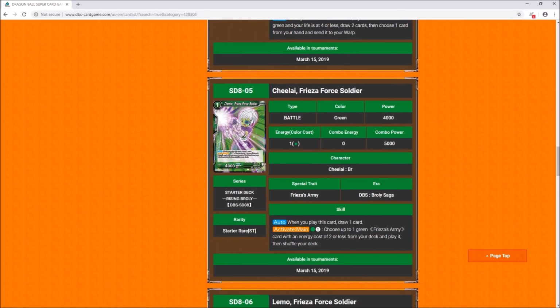Then you've got Chi-Lai, Frieza Force Soldier. She's a 1-cost 4,000. When you play this card, draw 1 card. Activate main for 1 green and 1 other. Choose up to 1 green Frieza's Army card with the energy cost of 2 or less from your deck and play it. Then shuffle your deck. I believe that means she could bring out herself, the promo version of herself that we saw. We did a video of it if one of your cards is KO'd. Your opponent has a discarded card, something like that.